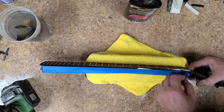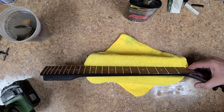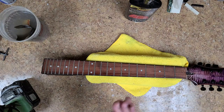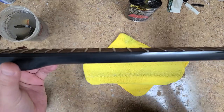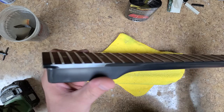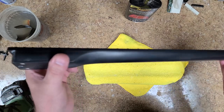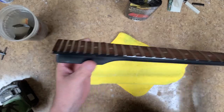Now that should give me a nice line of black gloss and faded on the neck. As you see, I have the gloss back only on the binding of the fretboard, not on the neck itself. Now I do the other side.